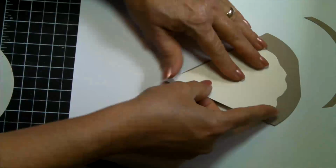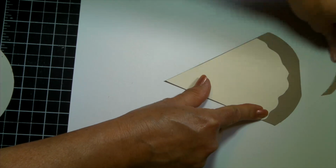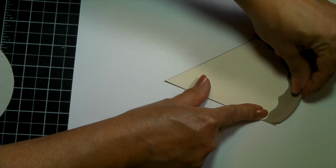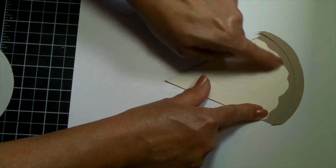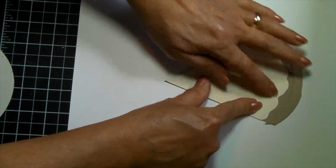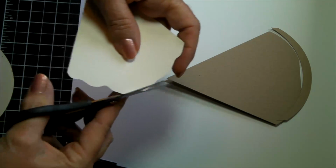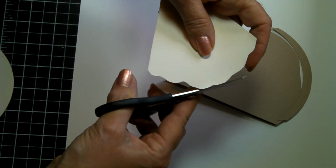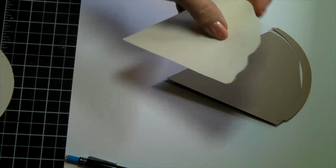So now this is going to be our cheese, and you can check it again just to make sure that some of the sauce, because we're going to put a Cajun Craze background there, will show through. I just think that makes it look a little more realistic. And if you need to, you can go back. Like, I don't like that little point there, so I'm going to go back and trim that a little bit. Alright.